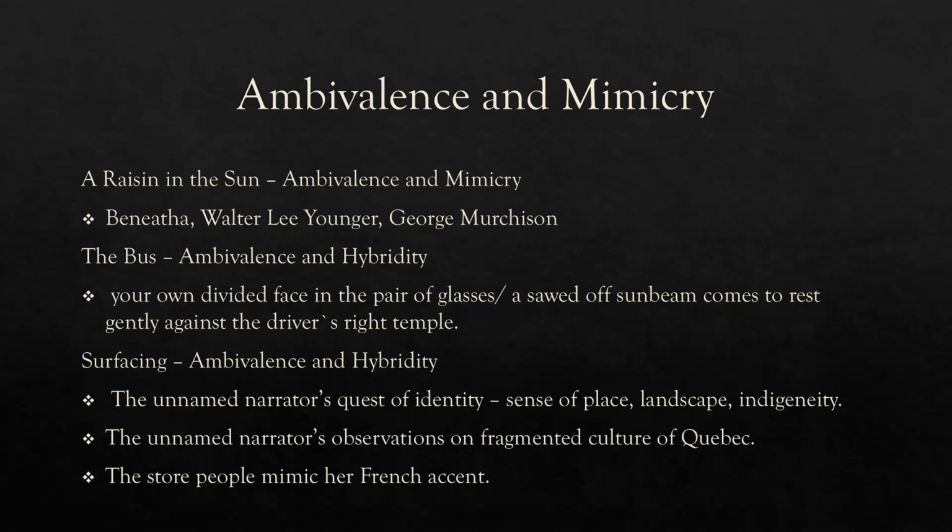Okay, then ambivalence and hybridity is there in The Bus when Kolatkar says, your own divided face in the pair of glasses, or then a sawed off sunbeam. The sunbeam is sawed off, it is divided again. So the metaphors of division are actually telling how people's thoughts, people's opinions, are divided. They are divided because they are not falling in one particular category or within a binary confinement, within the two binaries, any one of the opposites. It is actually falling in some in between space.